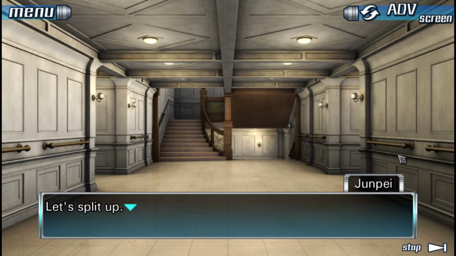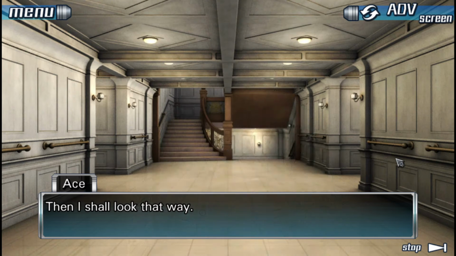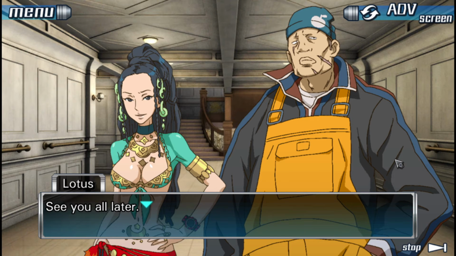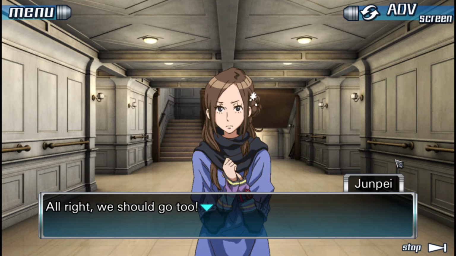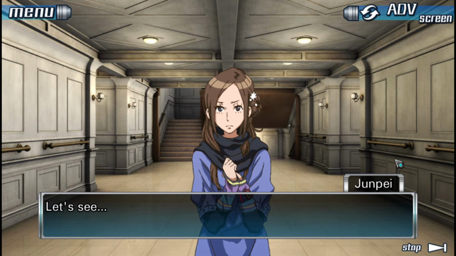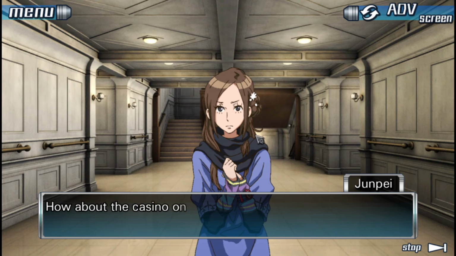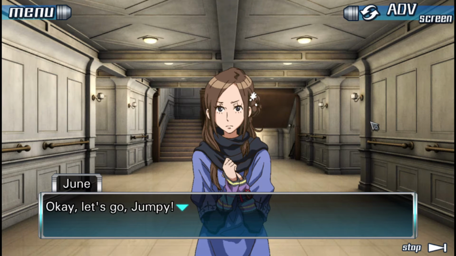Let's split up. All right, I'll take this direction. Then I shall look that way. I'll be over here. See you all later. All right, we should go too. Yes, let's go! But where should we start? Let's see. No. I don't think we've been to the casino. Yeah. How about the casino on B deck? Okay, let's go, Jumpy.